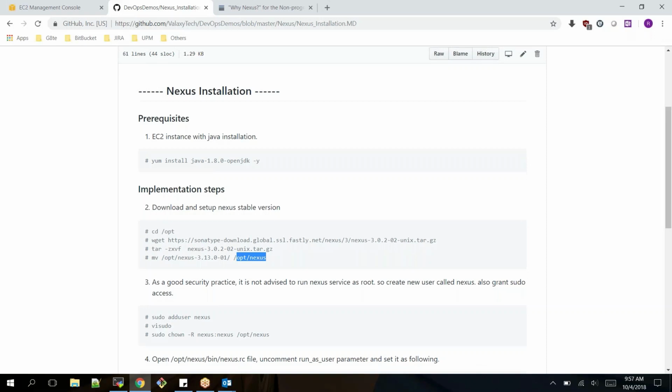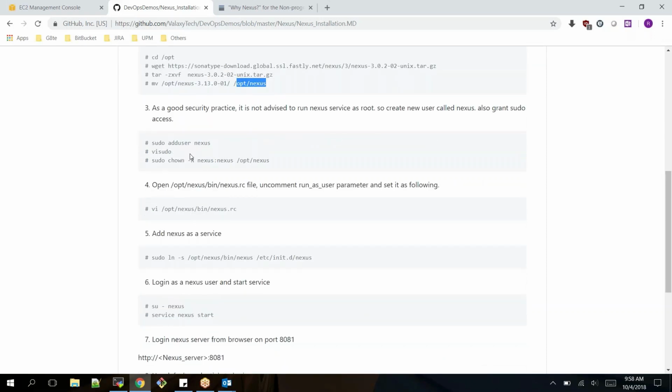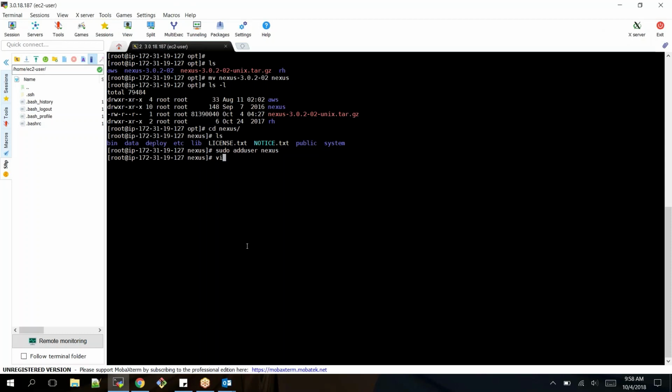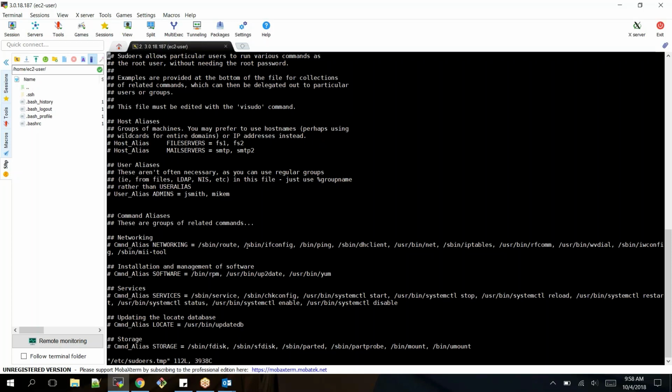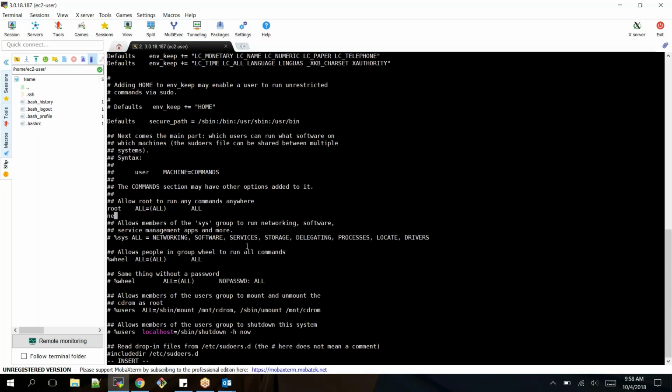to configure further. And it is good practice to run your Nexus as a separate user rather than the root user. For that purpose, we are going to create a user called nexus, so it could be easy for us to remember and execute the steps, and add this user to sudoers. I'm going to do visudo, press Shift G to go to the last page, and wherever root is there, I'm going to give the same permission. Nexus should have access to all. He is going to get the root privileges.